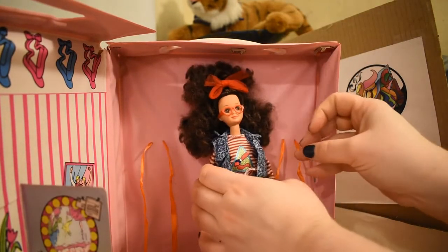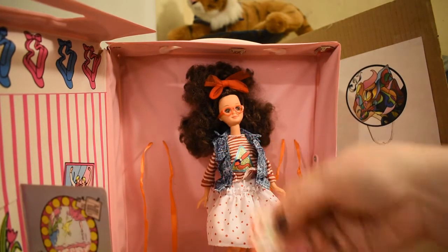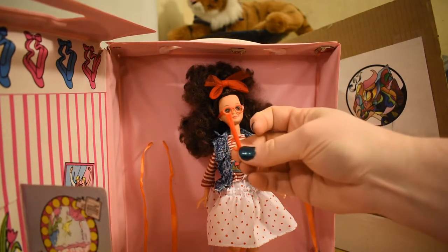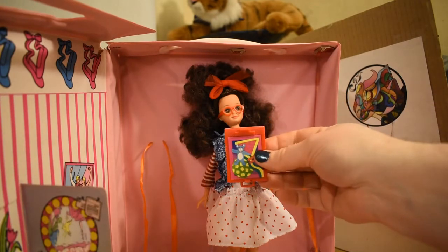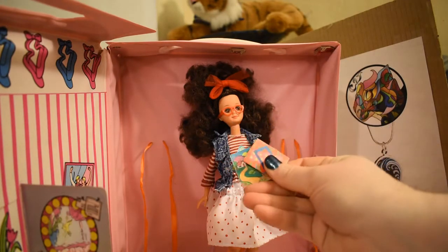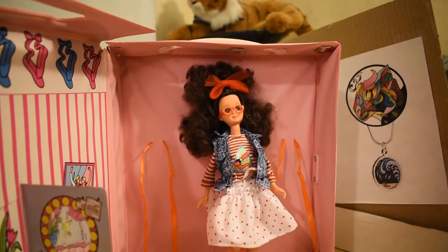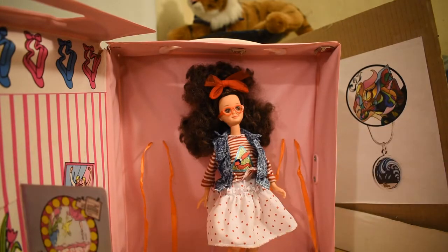There we go. She's got a little paint palette and a little plastic paintbrush to hold on to with the little tines on it. She's got a little art kit to carry. And she's got a couple of little things that she's painted already, and some little tubes of cardboard paint. She has a sheet with cardboard punch outs. She's got pizza with a couple of slices and some other things.